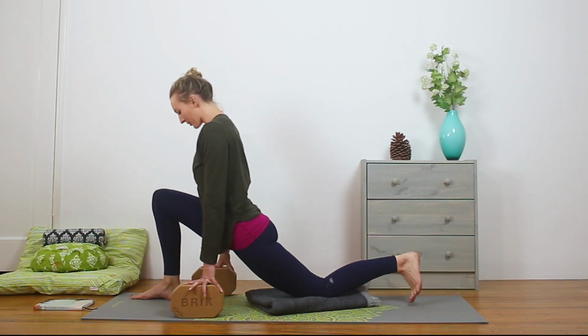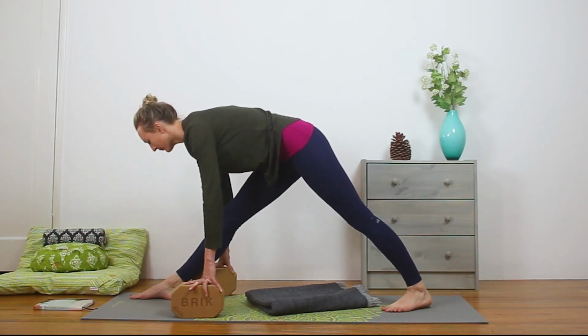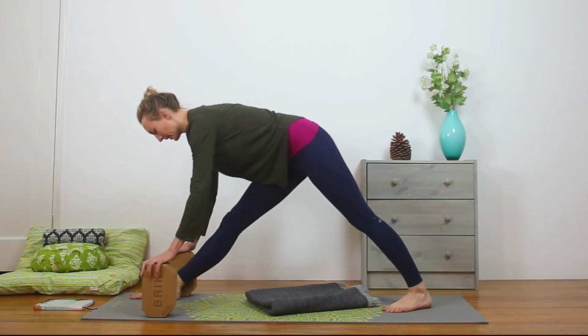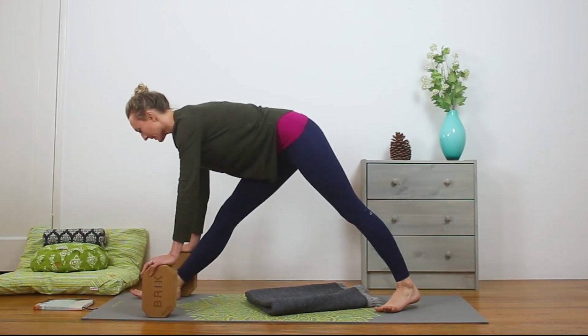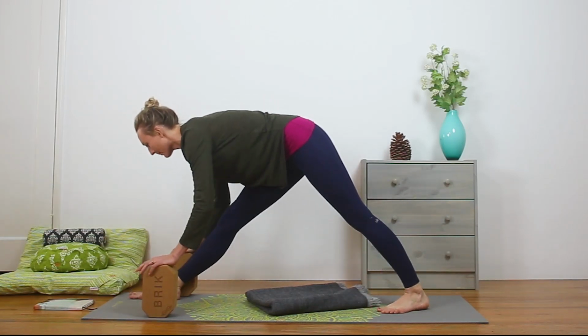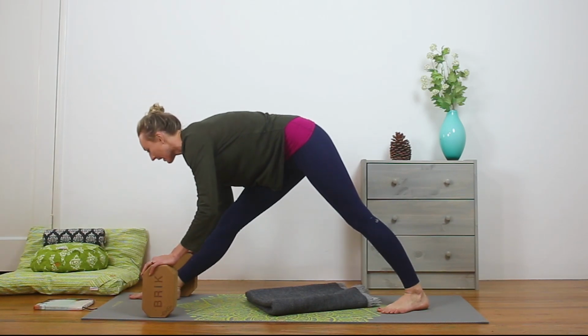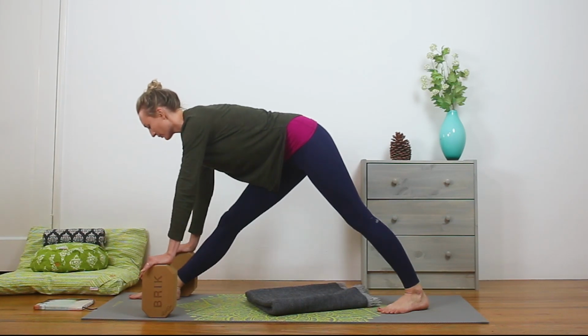And then curl the back toes under. We're just coming into a simple fold in which we straighten the front leg. So you can keep the legs wide, or you can pop that back left foot in to square off the hips more. Again, because this is a totally personal practice, I'm not super focused on being in the exact perfect yoga alignment. As long as you're in a safe alignment and the body feels safe, just be where it feels like a beautifully delicious stretch for you and where you're prioritizing length in your spine.